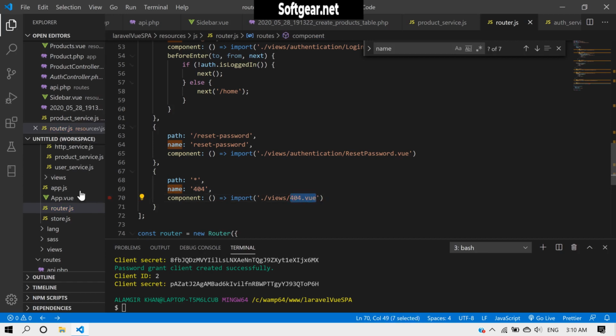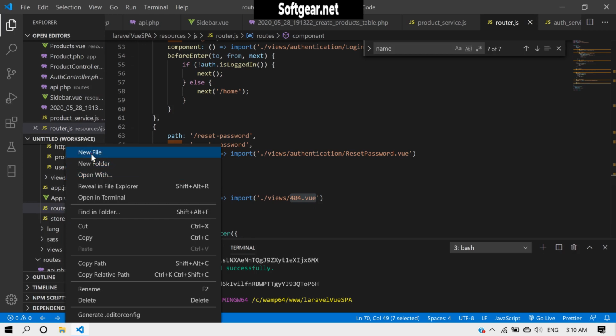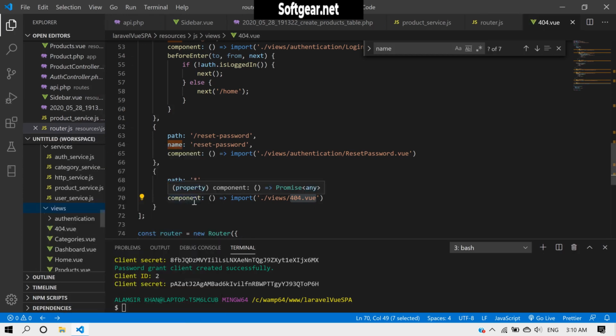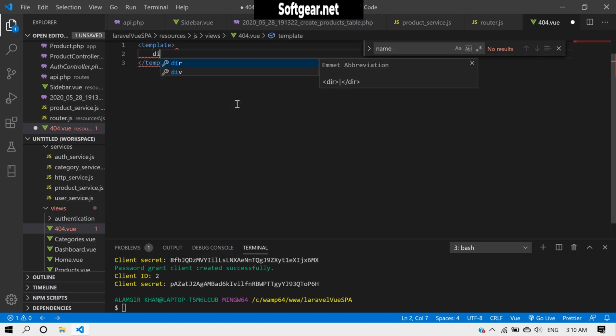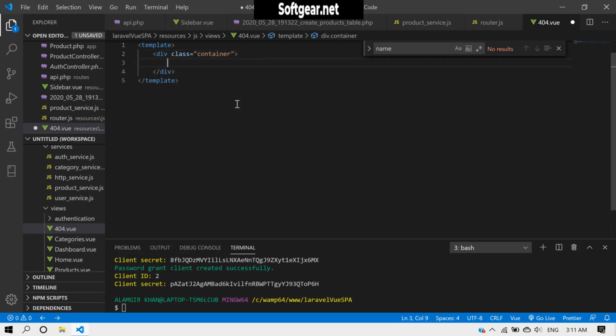Copy this, and inside of views, new file 404.view, and let's say template, container. You can design a better one for this 404.